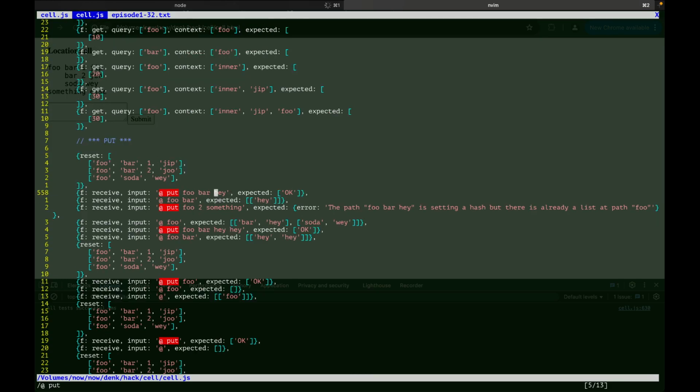We could do what? Foo bar equals hey. Foo2 equals something. Is this explicit enough? I'm not sure if this is a good idea. I'm just splitting it.